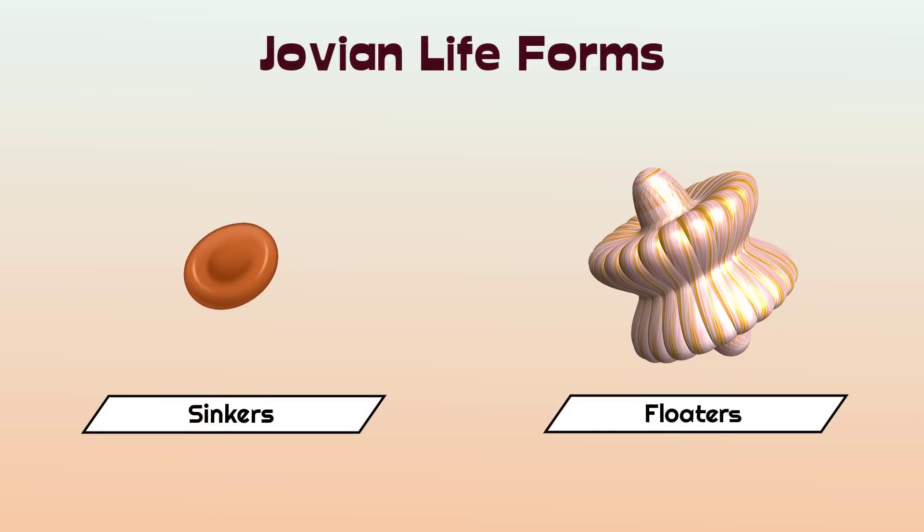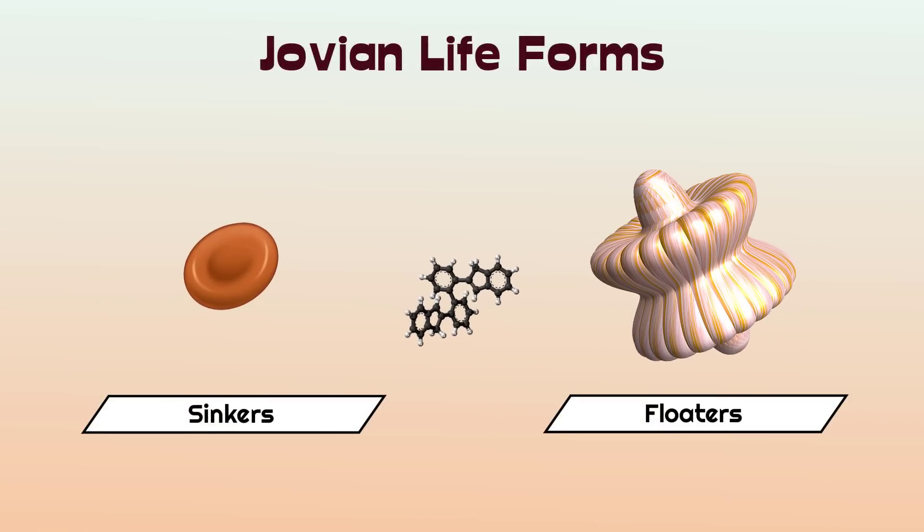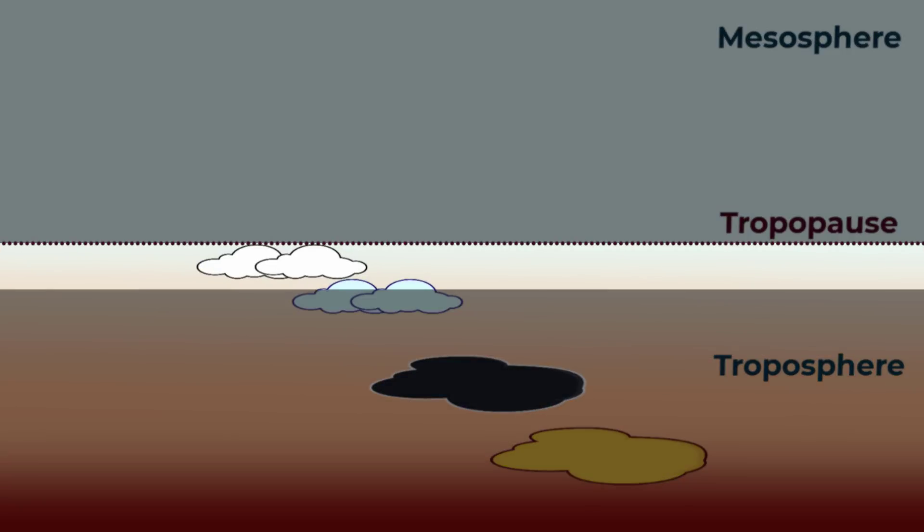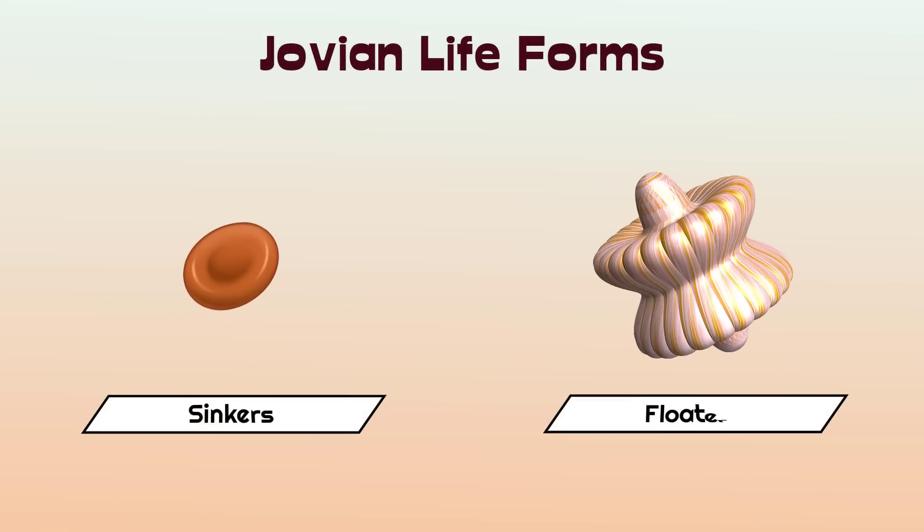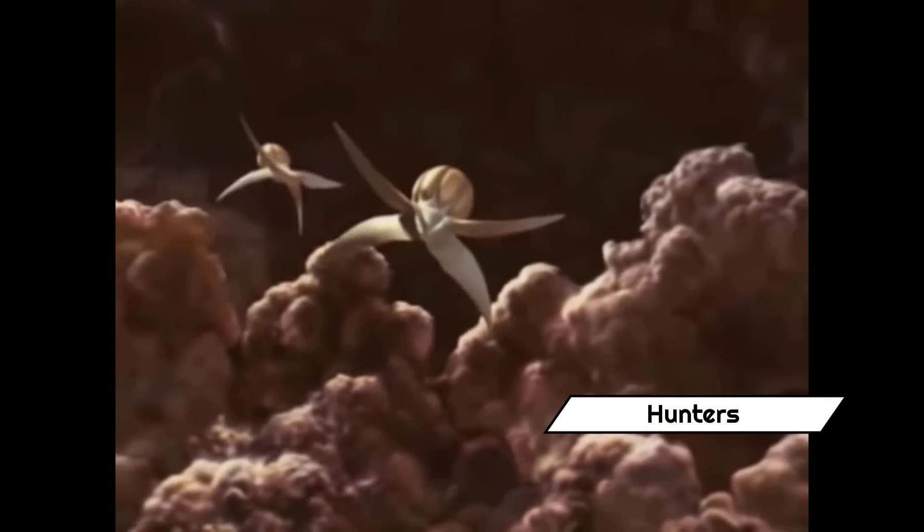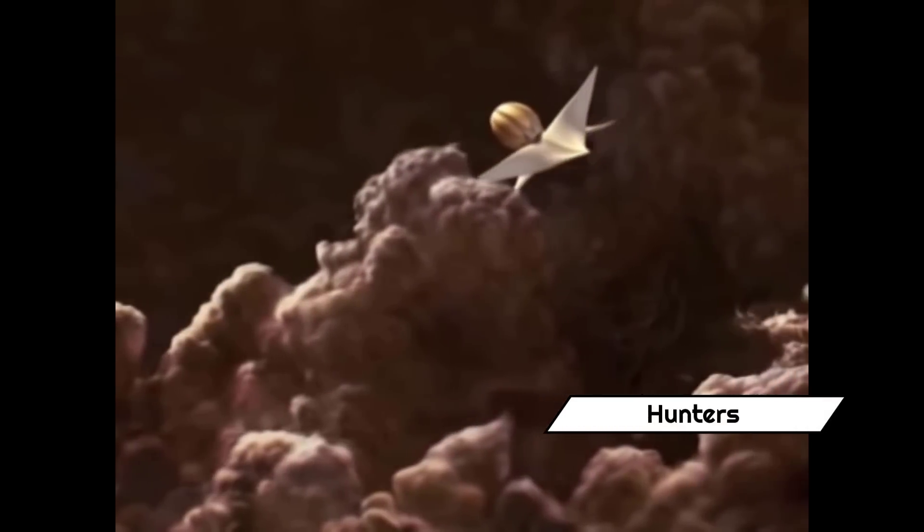Both sinkers and floaters could either get their energy from the chemicals produced in the atmosphere, as chemoautotrophs, or use photosynthesis to get energy directly from the sun, as photoautotrophs. The best place for photosynthesis would be in the upper troposphere, just above the water clouds, where temperatures and pressure are actually quite mild. Another way of life would be eating other organisms or their remains, as so-called heterotrophs. This could either happen as passive filter feeding or active hunting. The latter niche would be termed hunters, and these creatures would need more elaborate senses and be self-propellant in order to seek out prey.